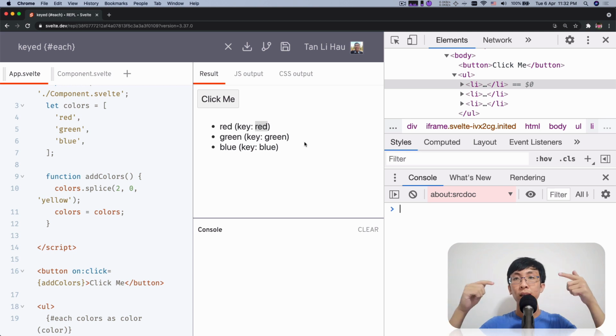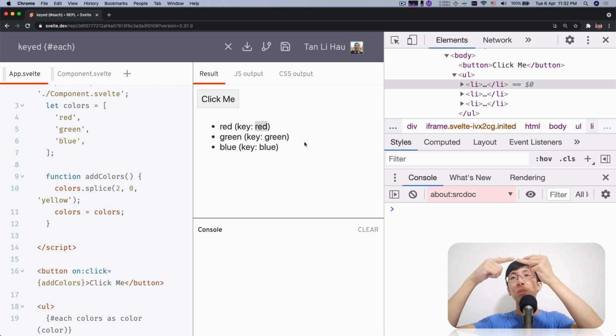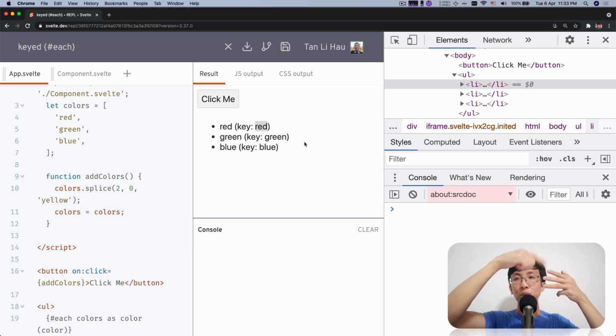So every time when you render, you see red, the key is red, find where it is, and if it appears at the bottom, you will move it to the top, right? And then green, find through the list which element has a key green, insert it there, right? Yellow, do we have anything that is yellow? No, then we create one. And then blue, do we have any elements that is blue? Yes, we will insert that over here, right? So things will be reshuffled.